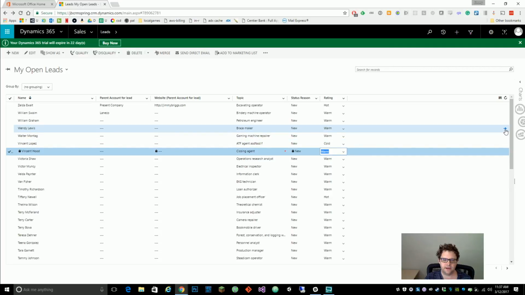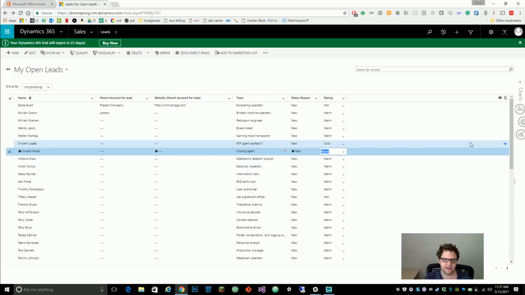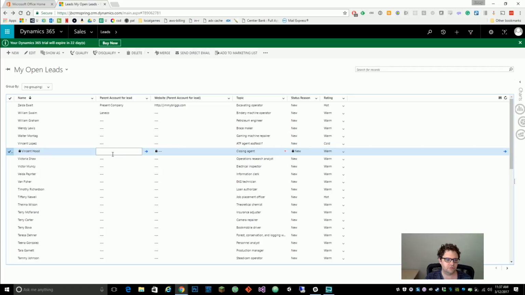This can be kind of irritating when a view is so large that you have to scroll left to right because there's so many columns on it. The arrow is quickly lost, and it appears all the way to the far right, so you won't even visibly see that arrow on the screen if your view is too large. The solution is to click into a column where you can edit and then double click.